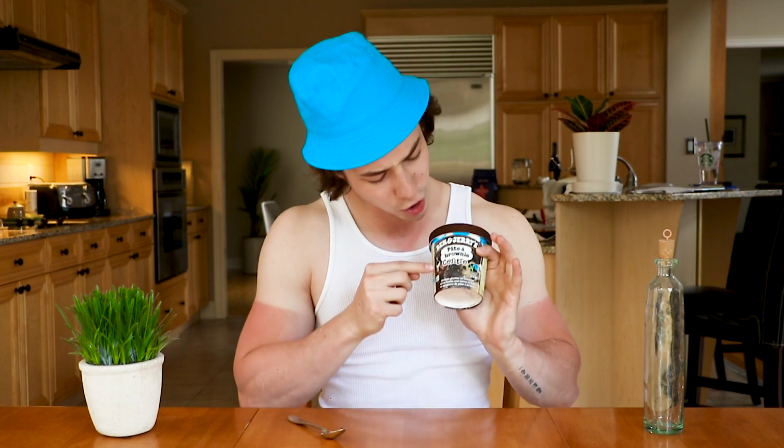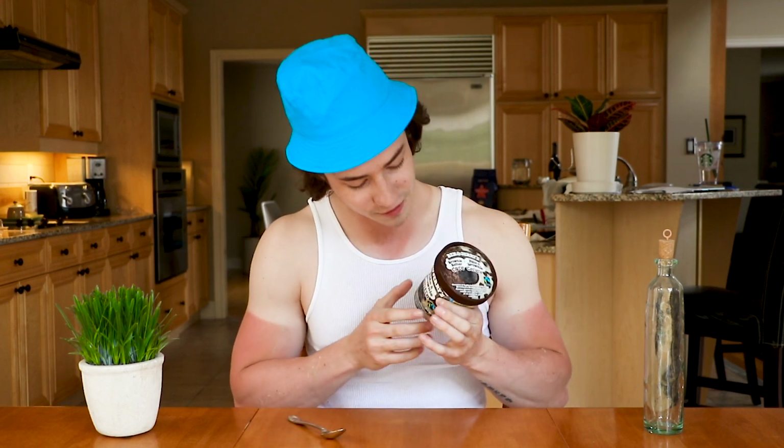So let's just jump right into this. Today we have Ben & Jerry's Brownie Batter, but not just any brownie batter. Ben & Jerry's Brownie Batter Core. That's the French side. Core. So this is pretty much Ben & Jerry's brownie batter, except there's a tube down the center of the whole pint that is just solid brownie batter fudge. And I can't wait to see what it's gonna be like. So this video goes out to Goose and to Aaron. You guys have suggested these, this one's for you.